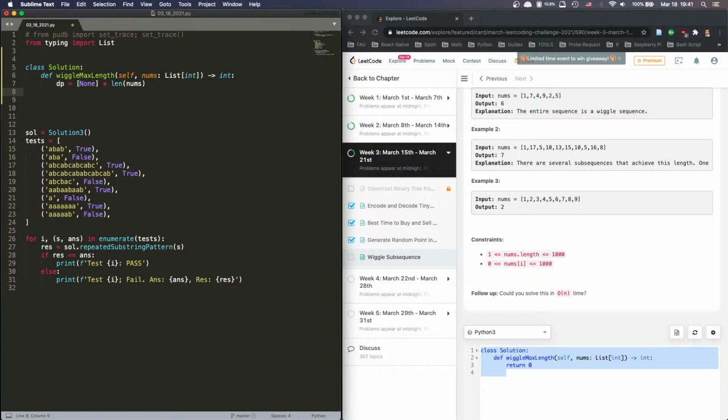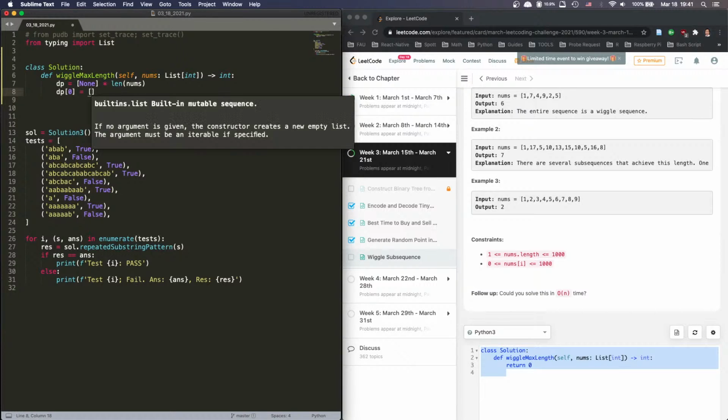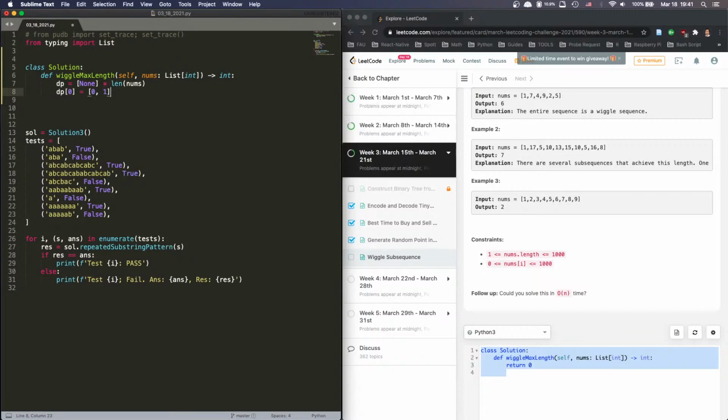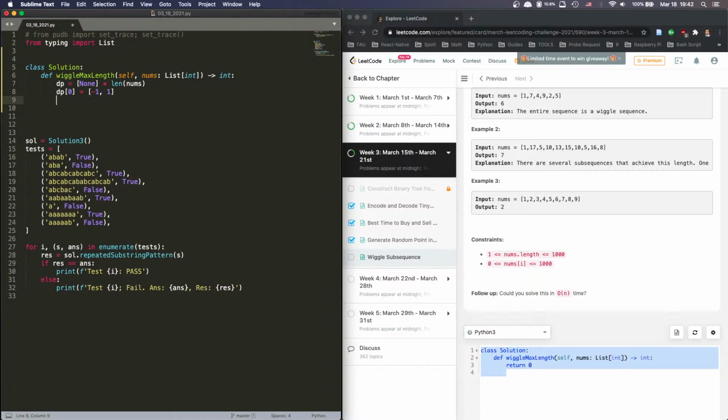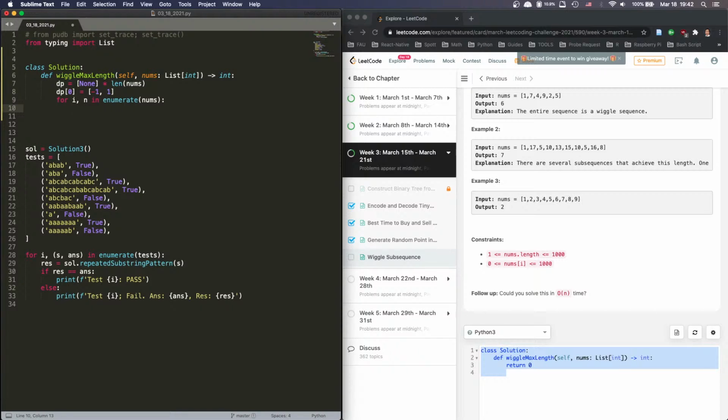Totally fine. And then we're going to say dp[0] is equal to, well, dp[0] is going to be 0, 1. We connect to itself. Actually, it's negative. Yeah, let's do negative 1, because it's a special case, right? Then what we're going to do is for i, n in enumerate(nums). Actually no, for i in range(1, len(nums)). There we go. That's how it's done, right?